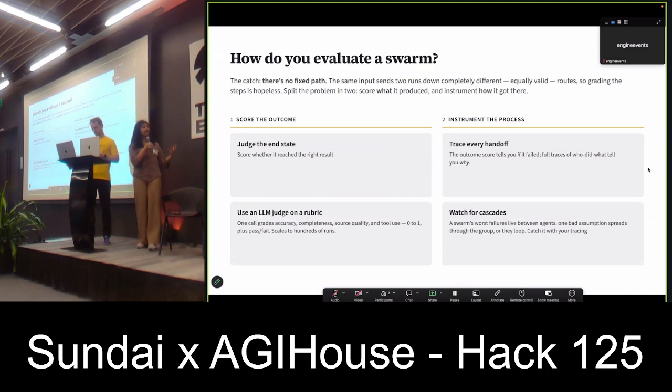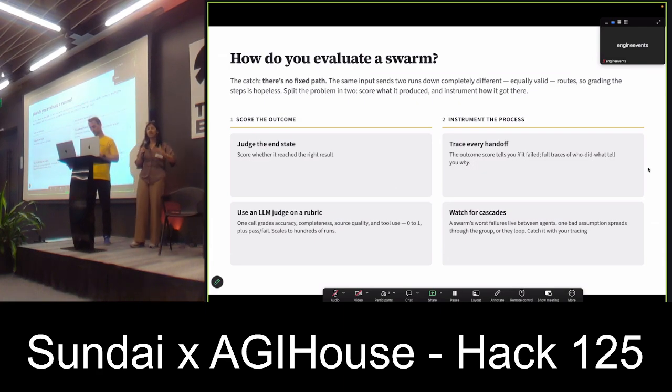And as we mentioned, right, complexity is very difficult. And managing this is equally as difficult. There's not really a fixed path to evaluating a swarm of sub-agents. Given maybe the same multi-agent system, and given the same input twice, it can take two completely different, maybe valid routes to the same answer. Maybe one run calls a subset of tools, another run maybe goes through 10 sources instead of 3, ultimately arriving at a very similar answer. So grading the steps isn't necessarily the optimal path forward.